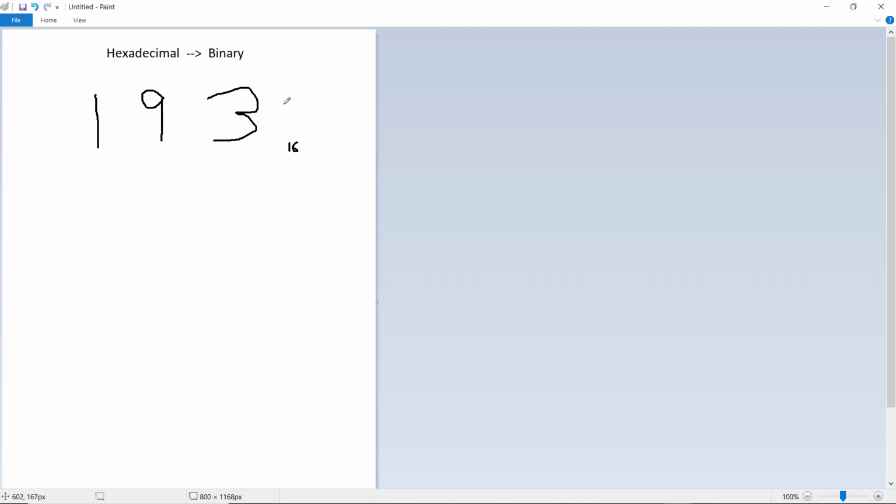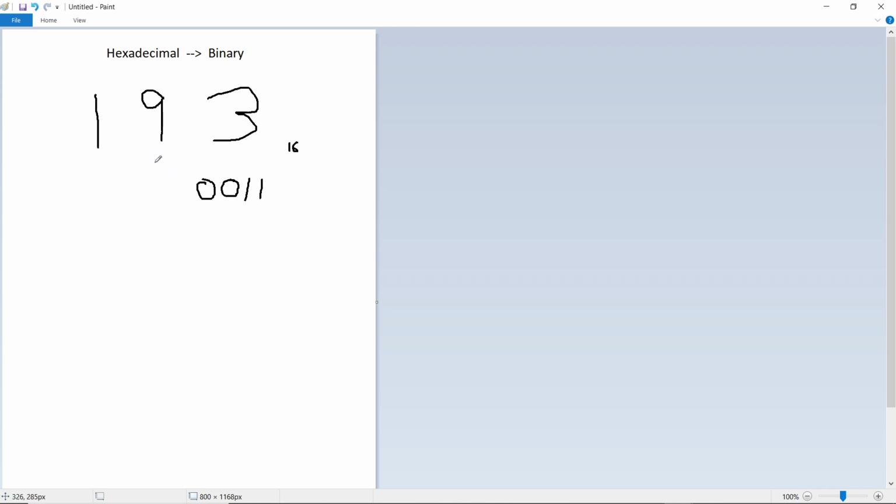So what I'm going to do is take each one of these hexadecimal digits, and write it as its binary equivalent. So 3 is 0011. You can just look that up in the table. When it comes to binary numbers, this is the 1s column, that's the 2, that's the 4, that's the 8 column. So I've got 2 plus 1, which is 3.